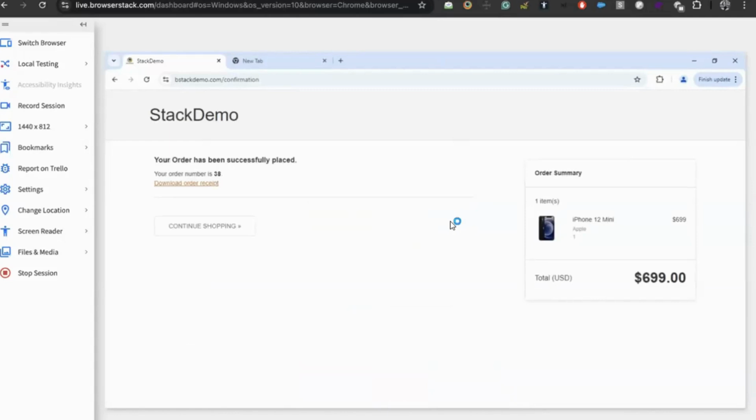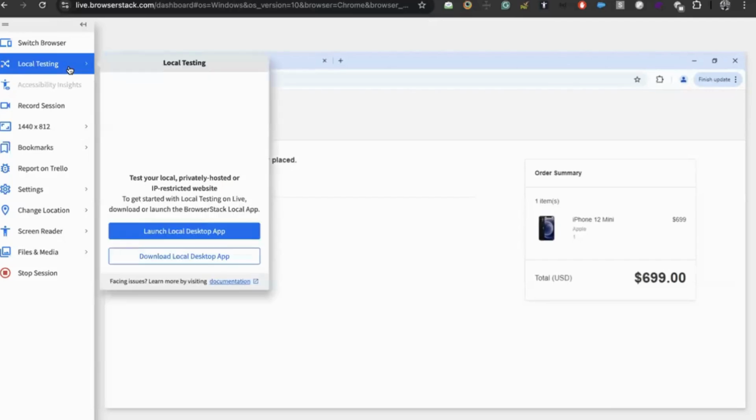Now, apart from this, there are also advanced use cases that come as a part of the Pro plan, which you currently have access to. One of the features to start with is local testing. Let's suppose your website is behind a firewall or is running on your localhost and you want to test that on different browser and OS combinations on BrowserStack. For that, we have this local testing feature.